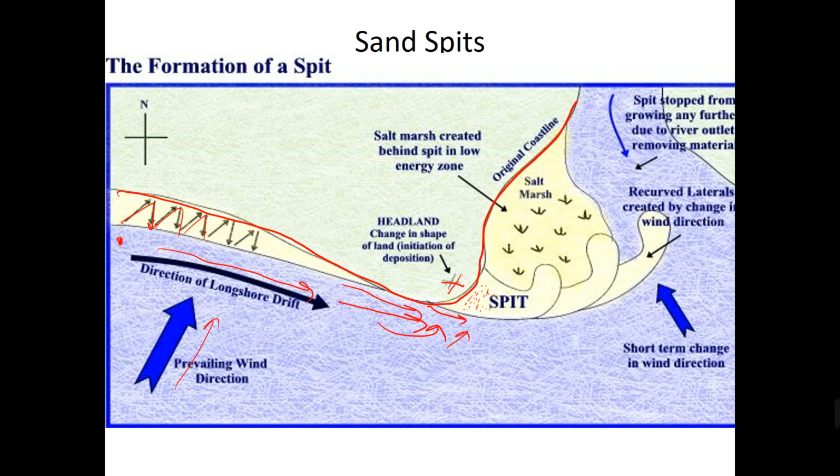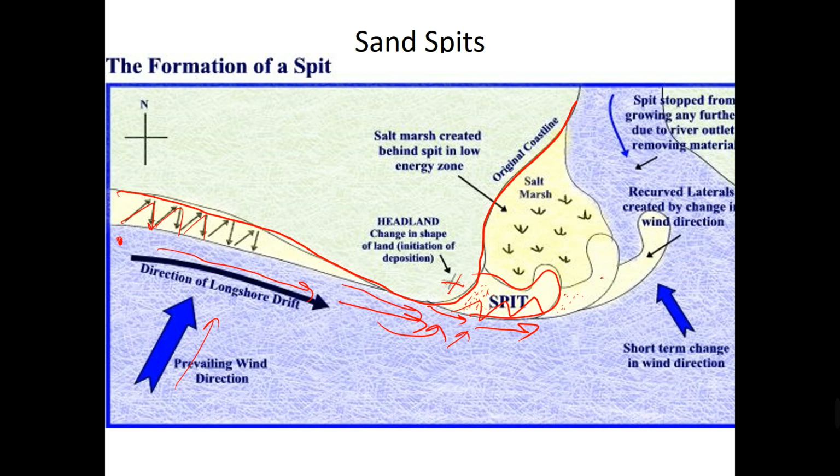And then we've got the first stage of the spit. Longshore drift will continue against that. So swash, backwash, and all of a sudden there's another interruption. More material will build out at sea here. It will eventually be above sea level, and that will result in the formation of the spit. And over time the sand spit will grow longer, and it will keep growing and growing.